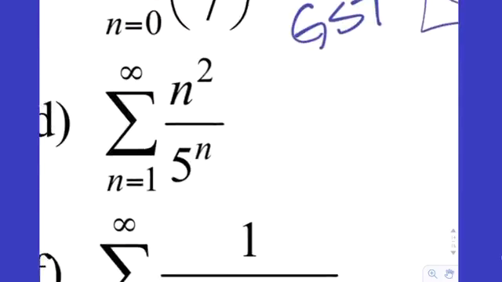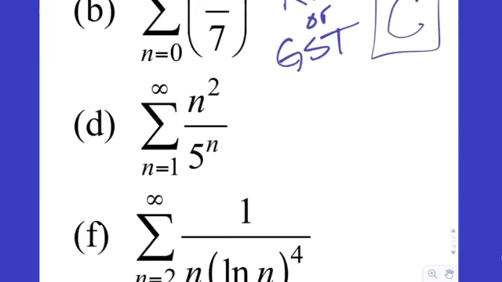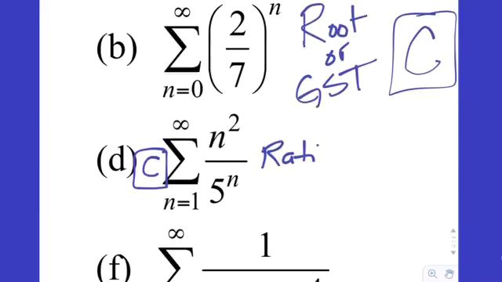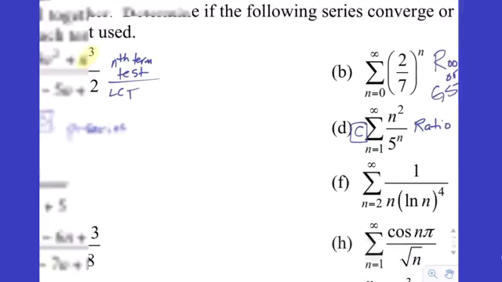A, B, C, D comes next. N squared over 5 to the n. Convergent. Very good. Intuition serves you well. That's convergent. I'm going to write them in front of the sigma each time. All right, what test would you use? The limit comparison test is not going to be good here. Ratio. Good. You have an exponential in there. It's not purely geometric because you got the n squared at the top, so the ratio test would prove it. All right, ratio test.